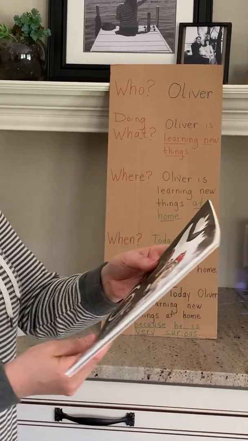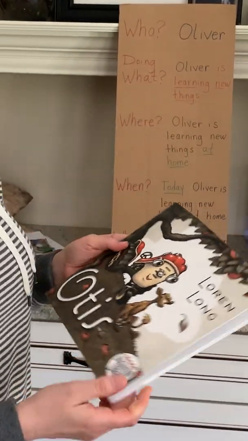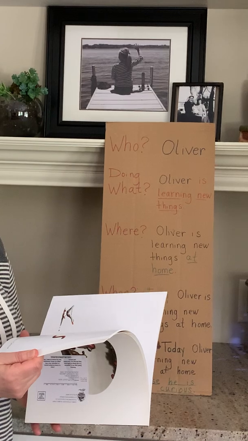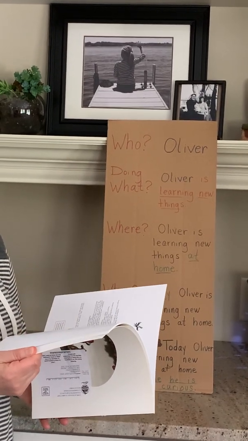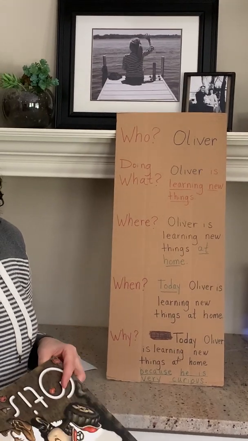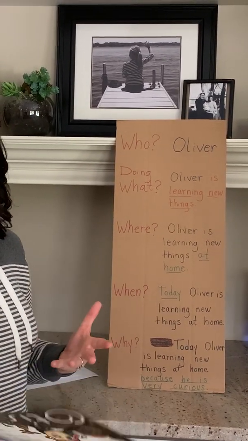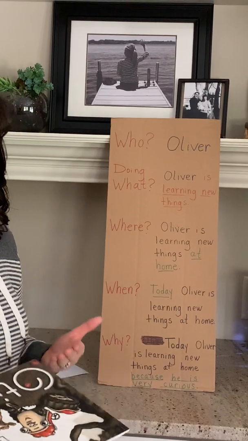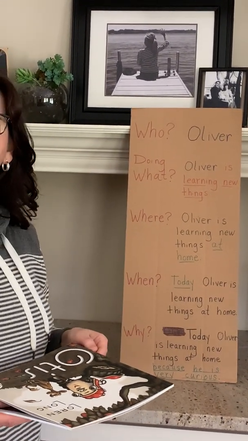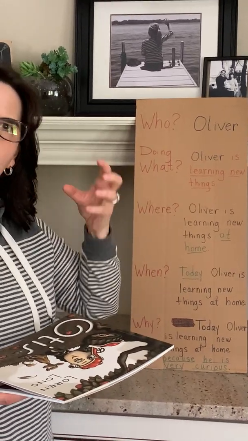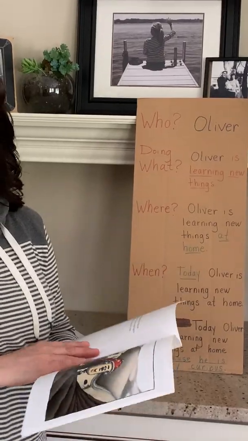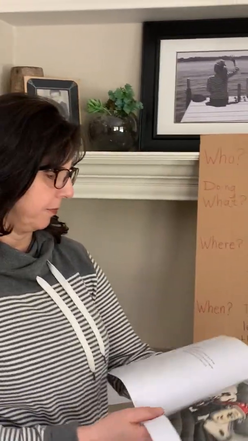Now, we're going to use this story of Otis by Lauren Long kind of as our example text for this week. And I'll stop and I'll share with you parts of the book that I think the author did a really great job of telling us, the readers, more details in the story. The more details that a writer shares in their writing, it gives us a better picture in our head, that mental picture that we're playing in our head as we're reading. Because not all books that we read are storybooks, or are picture books, rather.